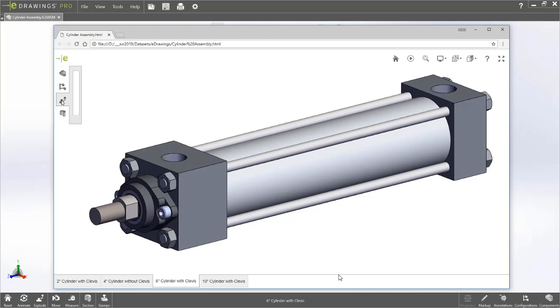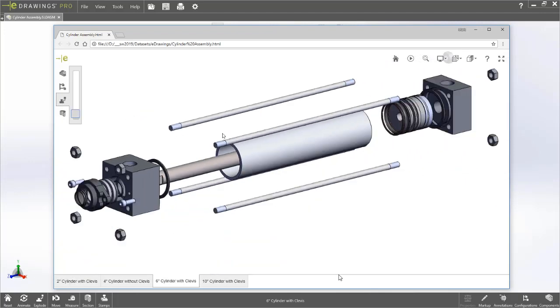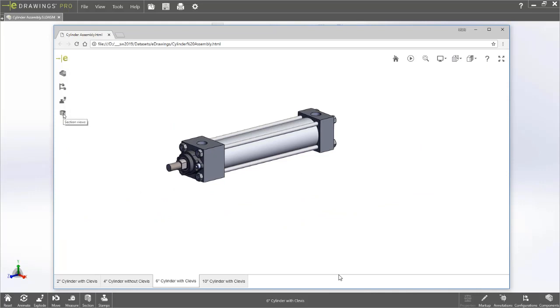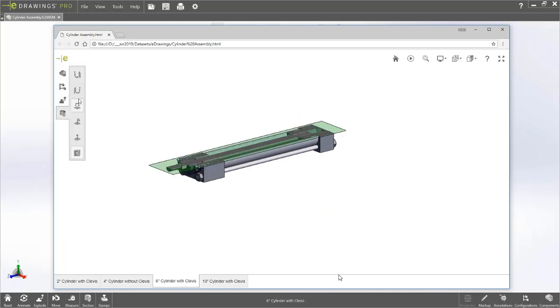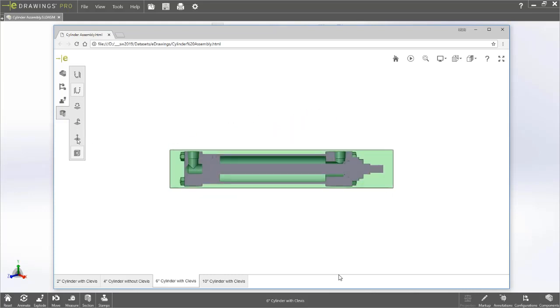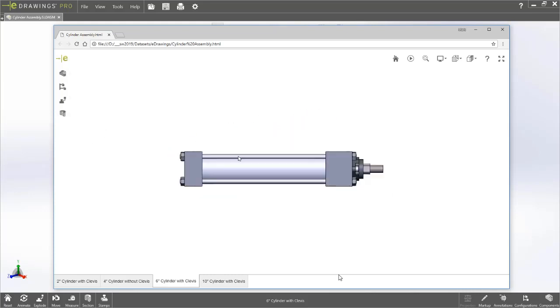A handy explode tool is available to see parts contained in an assembly, and sectioning allows better visualization of internal components. All of the eDrawings viewing tools are available, such as view animation, standard views, and model display. Ambient occlusion can be turned on as well for added realism when viewing models.